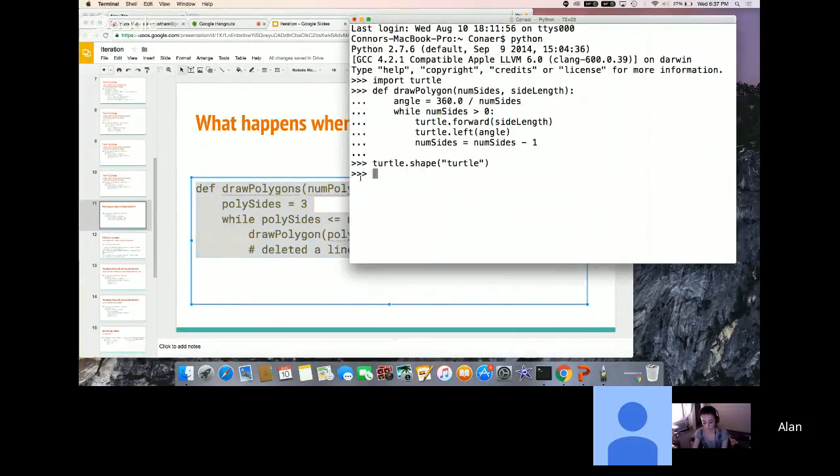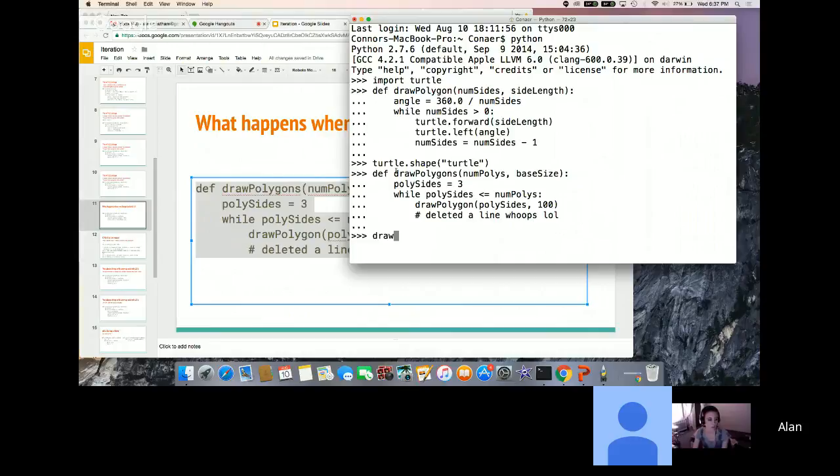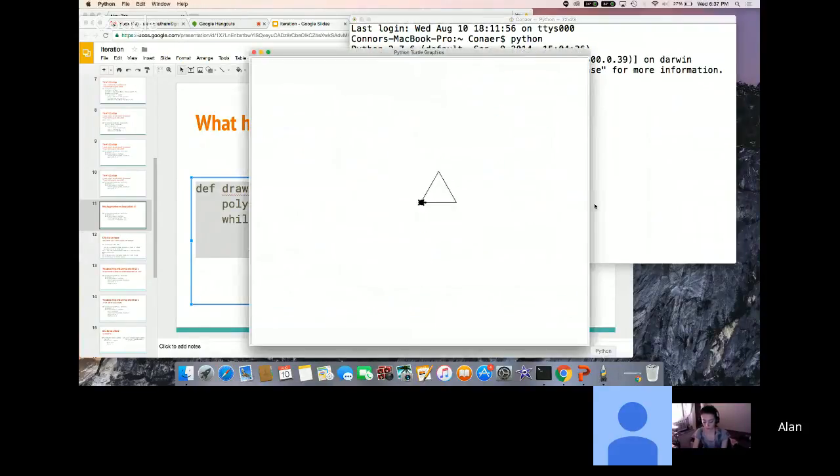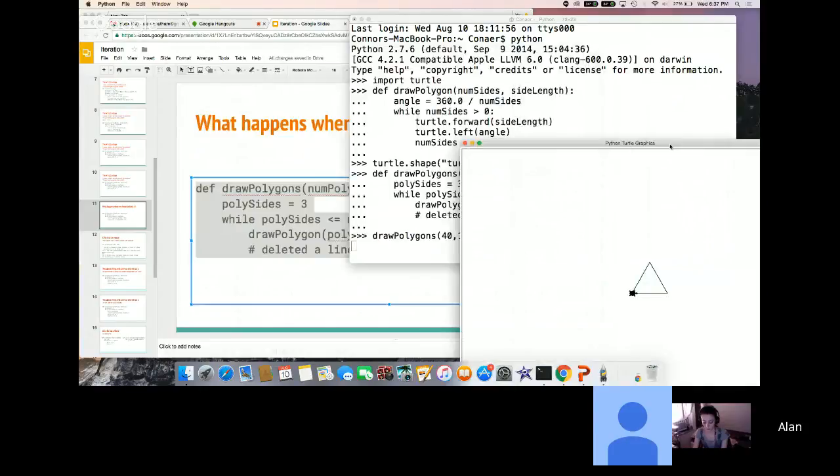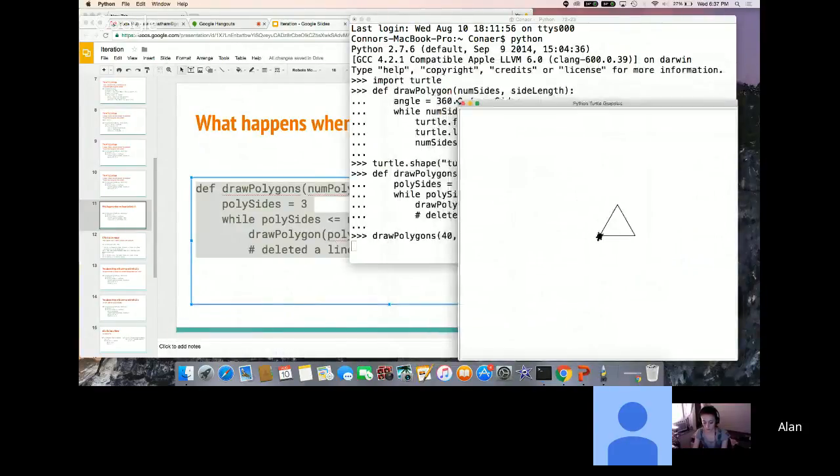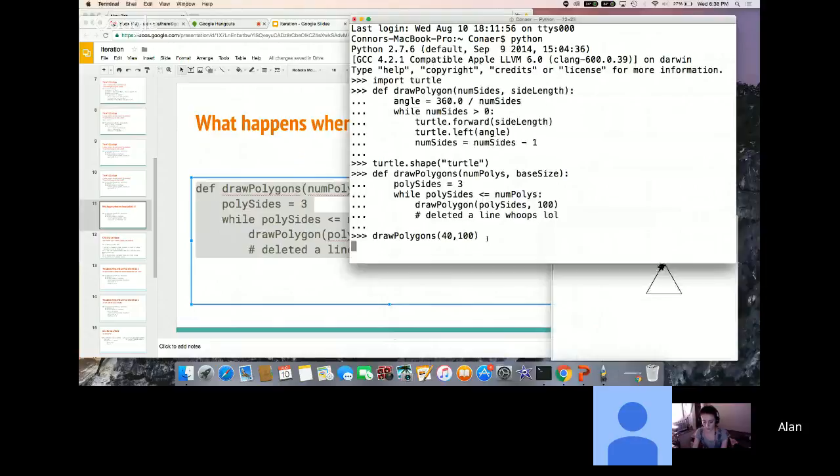When we have the three carets here, Python's saying, okay, I'm ready, I'm listening for commands. But if we start our infinite loop again, drawing forever triangle, I can type in reset.